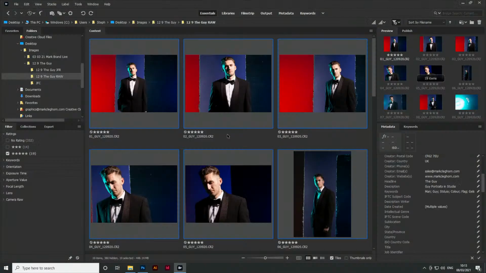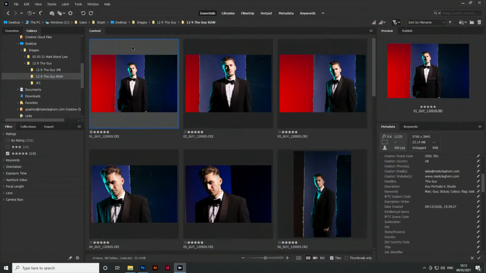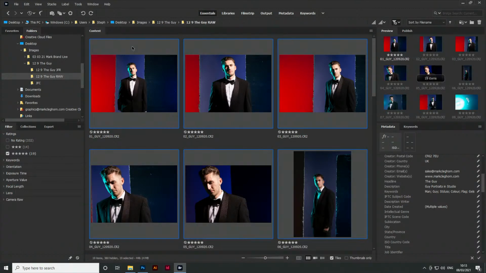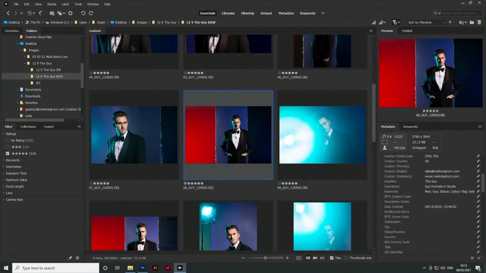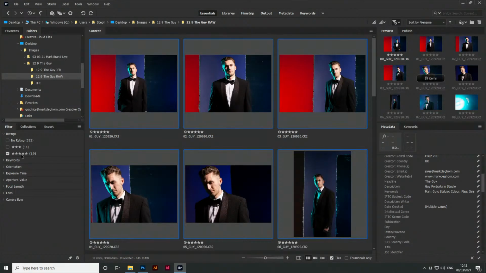Now remember, at this stage, usually the only photographs, if I'm just going to give them a colored label for a minute, just by adding in a numeric tag. Basically what we've got here is the 19 images, and those would be the only ones that would be left in the folder.